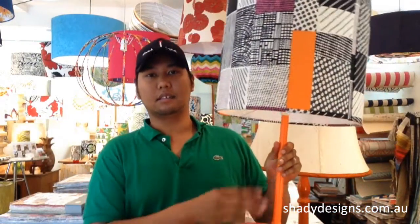If you've got a decorative base, then maybe you want to go with a plain lampshade. Or you could do vice versa. If you've got a decorative lampshade, go for a really simple base. And that's the example that I've got here in my hand. Really slender, skinny stem, and the lampshade's quite wild.